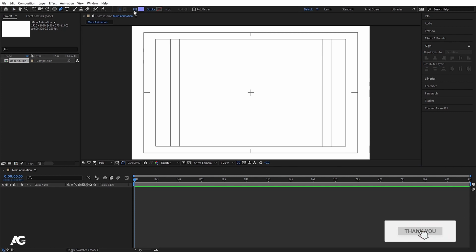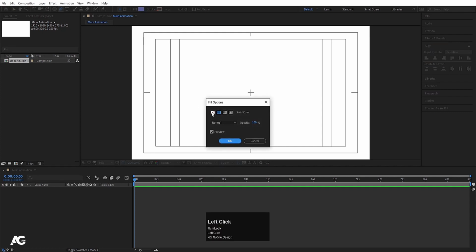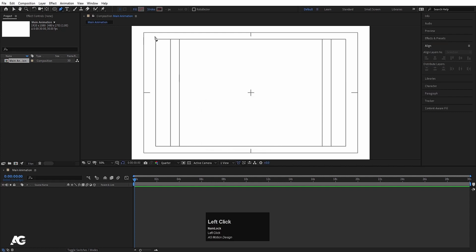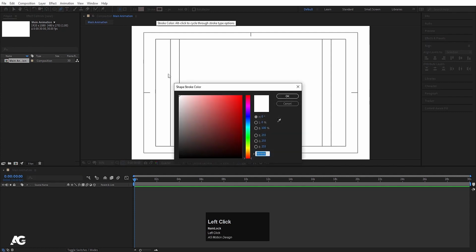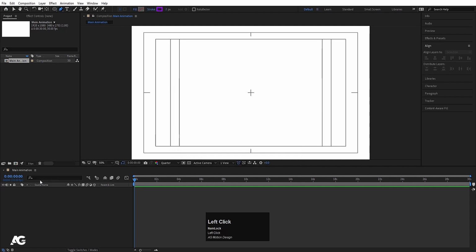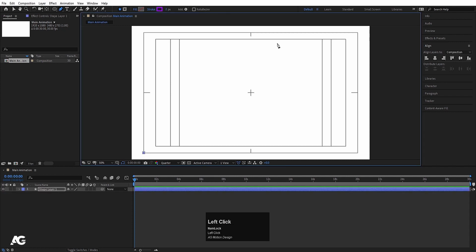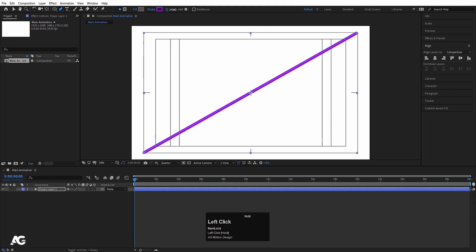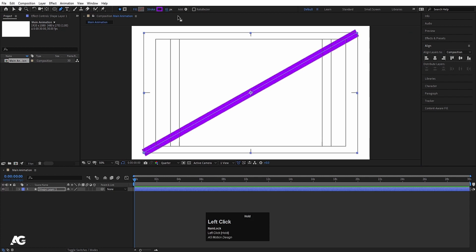But I want to create a stroke, so I don't require any fill over here. I'll click on this fill and simply delete it. I'll hit OK. Now in stroke we have to choose a color, so I'll select this red or something like purple, and then hit OK. Then, without holding shift, I'll click from one point to here, and from this end I can increase the stroke width like that.